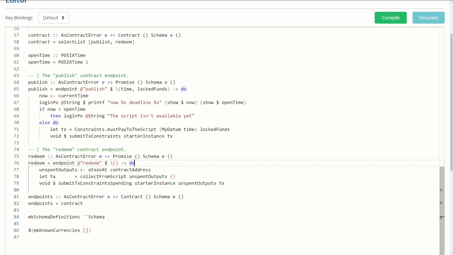And that something is, for all of the transactions that we create, it doesn't just have to be one constraint. It can actually be a list of multiple constraints that we provide. One constraint specifically being the time range that we are in. But of course, Plutus always has helper functions available to create these transactions. So what we need to do is create a list of constraints. And to do that, we do this.